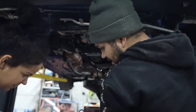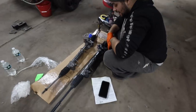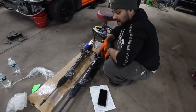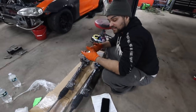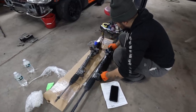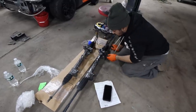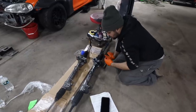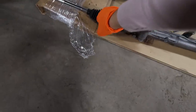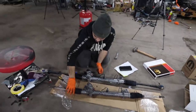Here we go, boys. This is probably a free rack and pinion. They're gonna just clean it up. Oh, you gotta send it back, right? Yeah, I gotta send it back as a core, because if I don't send back the core, they're gonna charge me $175. But it doesn't look bad. Honestly, they're probably gonna just freshen it up, do a little bit of paint on it, because that's literally what they do, and put a new boot on, make sure all the seals are good. It looks like it's bulging out.